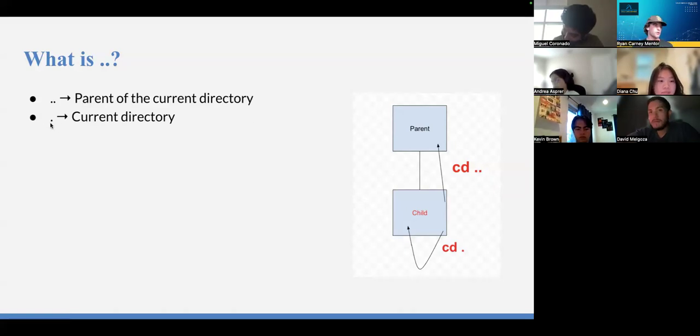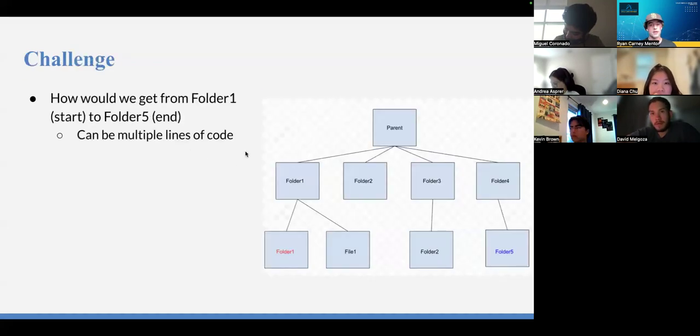And there's also another one called dot, and that just means my own directory, the directory that we're in right now. So if my terminal is in the child and I want to go back to parent, then I'd run cd dot dot to get into that folder. This can be multiple lines of code, or if you know how to do it in one, that's great. But I want to see in the chat, how do we get from folder 1 in the bottom left right here all the way to folder 5?